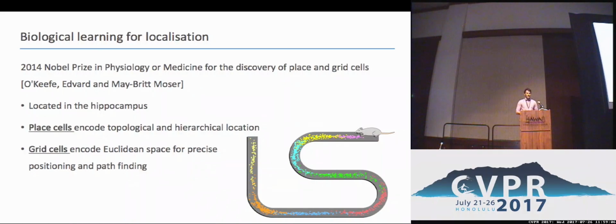Basically, this is down to two types of cells: place cells, which fire depending on our position and orientation, and is more of a topological localization method. And these are found in the hippocampus. And then also grid cells, which encode more fine-grained Euclidean geometry and is more to do with relative pose to different objects in a local Euclidean scene. So it's interesting to reflect on how this happens in biology, where there is this disconnect between local Euclidean understanding and also a topological place recognition. And the brain's able to do this pretty reliably at large scale.